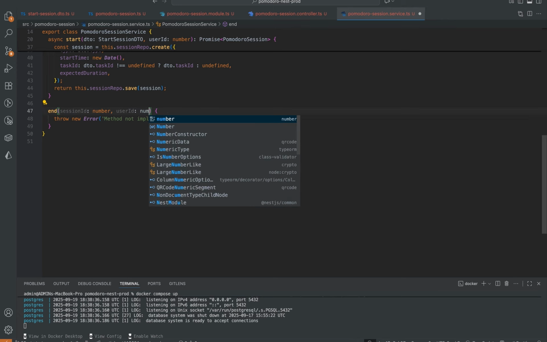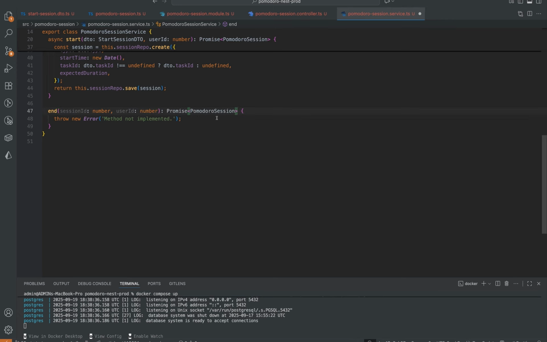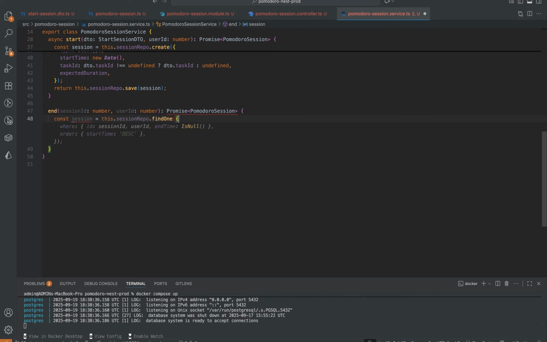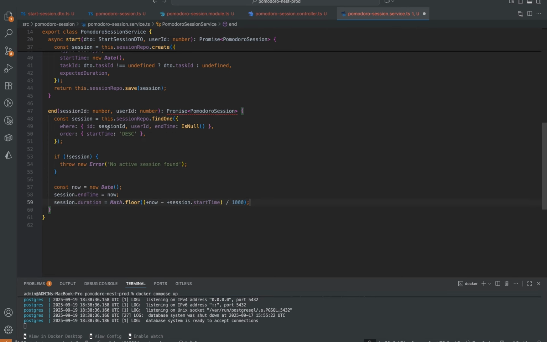The user ID type should be number, and it's gonna return the Pomodoro session. First of all, to end the session, we're gonna find the session first. Did this Pomodoro session exist or not? Session repo.findOne, where session ID, I should provide the session ID, and we need to provide the user ID.